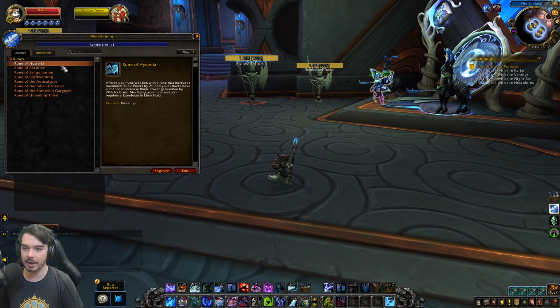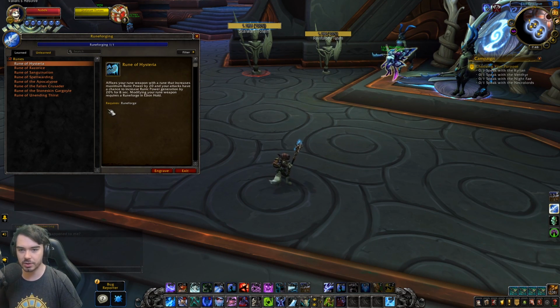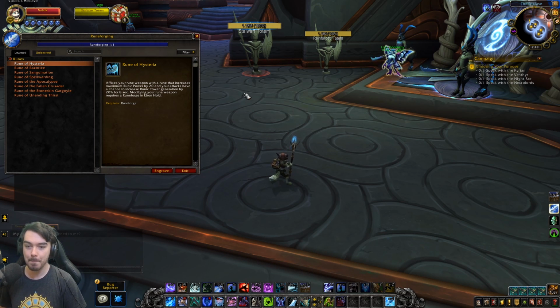What are these other ones then? First up, Rune of Hysteria. This one is pretty enticing and pretty exciting for a Breath of Sindragosa build, so this could be really good. Affixes your rune weapon with a rune that increases maximum runic power by 20, and your attacks have a chance to increase runic power generation by 20% for 8 seconds.